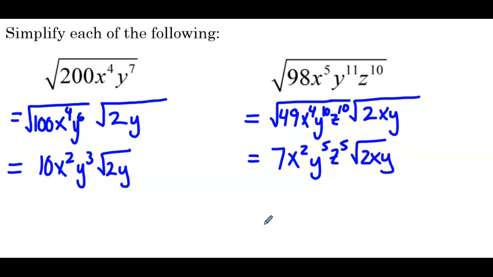Now, how could this become more complicated? Maybe this started with an expression outside of the square root as well. Just bring that down, keep it in parentheses, and then multiply it by this expression after we take the square root. And that's all we have to do in order to simplify those types of expressions. So hopefully this helps. Hopefully we have our head wrapped around how we can simplify a square root expression.